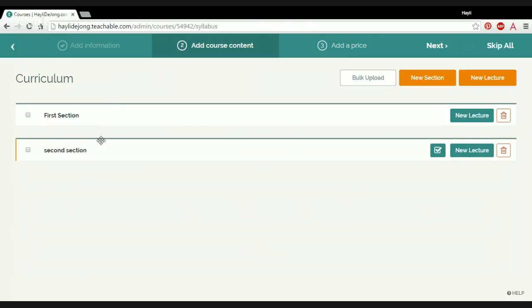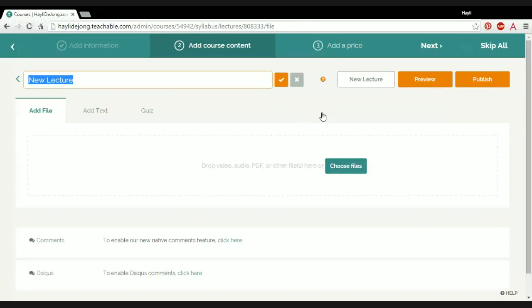So within my Map to Blogging Success course, I have different weekly modules. So week 1 is one of these, and week 2 is another one of these, and then you add lectures under that fit those different categories. So you can enable comments on these, so people could ask questions on those. And I've done that on some of my courses, others I haven't. So then you can change the title.